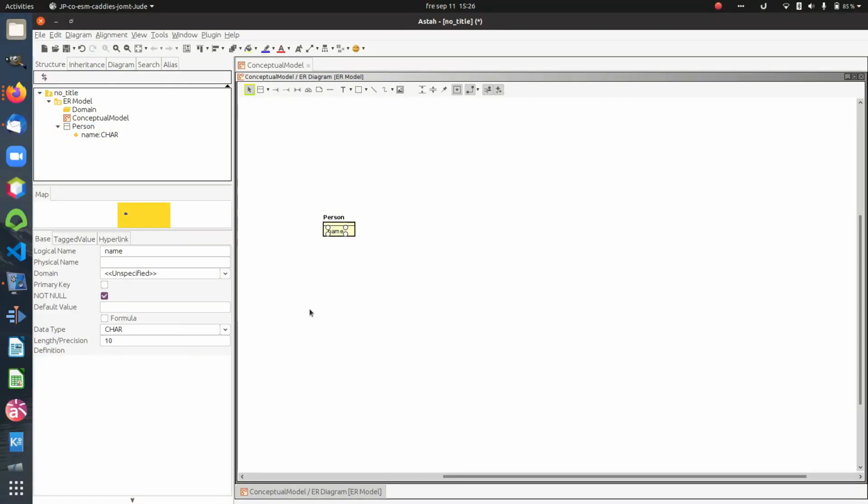Right, so that's that. Then there are a few other things that might be of interest for the attribute, namely its cardinality. That is, how many values can this attribute have? The person only has one name reasonably, but maybe we have also phone. And the person can, of course, have more than one phone number. There is no way to model the cardinality in astah. We can write, if we wish, that the person has 0 to any number of phones.